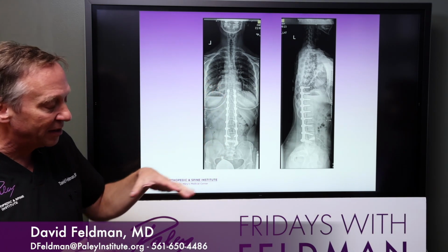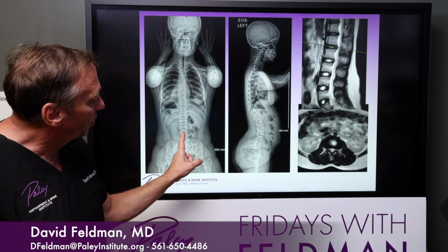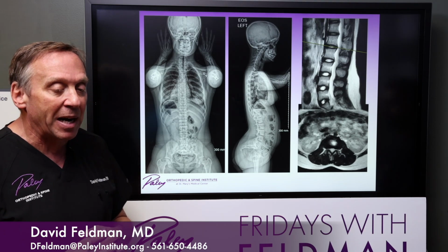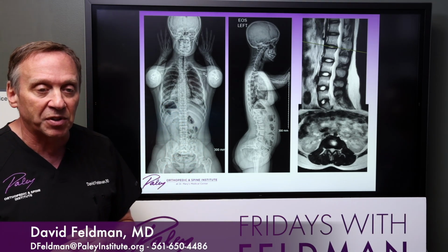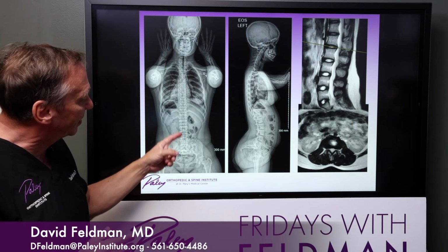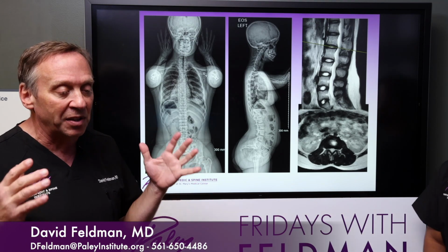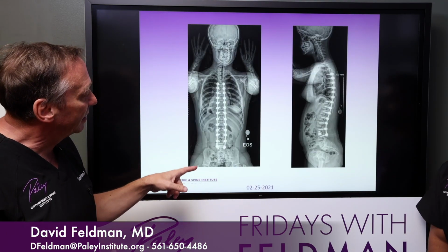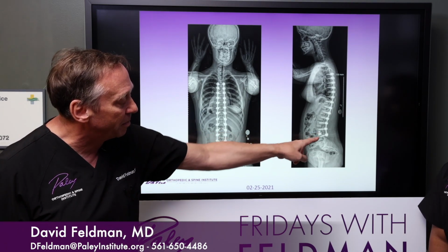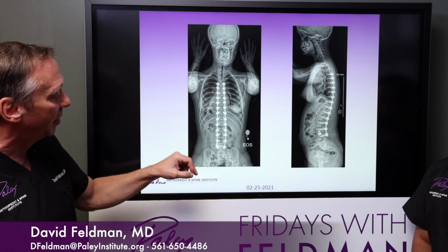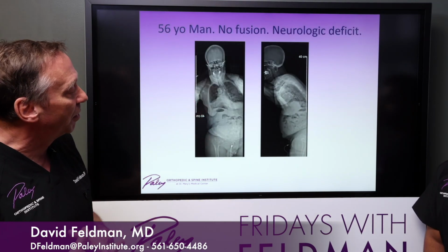Why do we use the rods? Because otherwise the spine collapses. You can't open it enough to make it possible. This 14-year-old has the same condition and really the same type of procedure. Basically, we have to use the rods if we're opening it that wide. Otherwise, the spine will deteriorate. This is a different 14-year-old, with a little device making sure it welds together on the bottom, put in through a little incision called an X-lift.